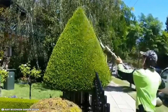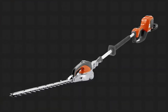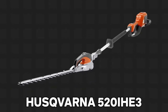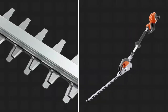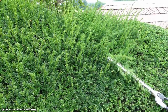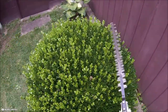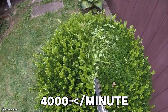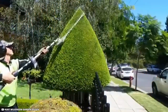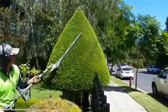This large conifer cone is being rebuilt by him from an unkempt mess. Kurt is using a Husqvarna 520 IHE3 battery-operated hedge cutter. Its 320mm teeth are ideal for cutting off any protruding branches by gliding over the level surface of the hedge. The Husky produces an astounding 4,000 cuts per minute, which is much faster than a pair of hand shears would. Kurt quickly produces a precisely cut cone appropriate for a rocket ship with his excellent craftsmanship.